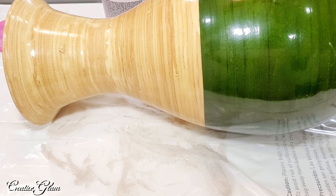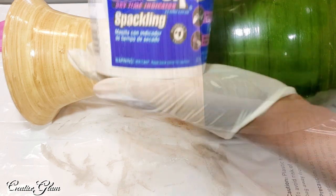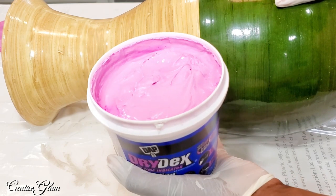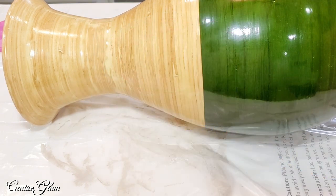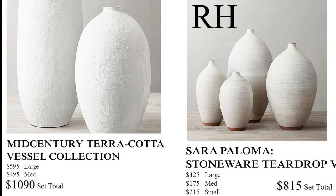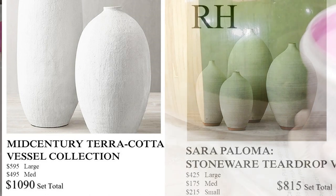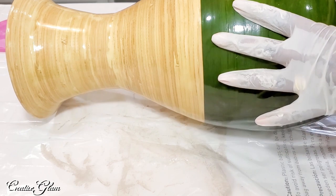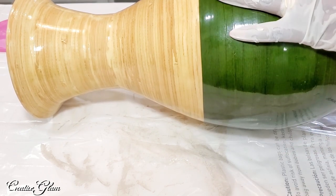Now for the second look, I'm gonna use a different technique. I will be using spackle, which comes pink and dries white. And the Restoration Hardware inspiration for this vessel is this look. And it's going to give me a really deep, natural stone look. That's what I'm going for on this vessel.